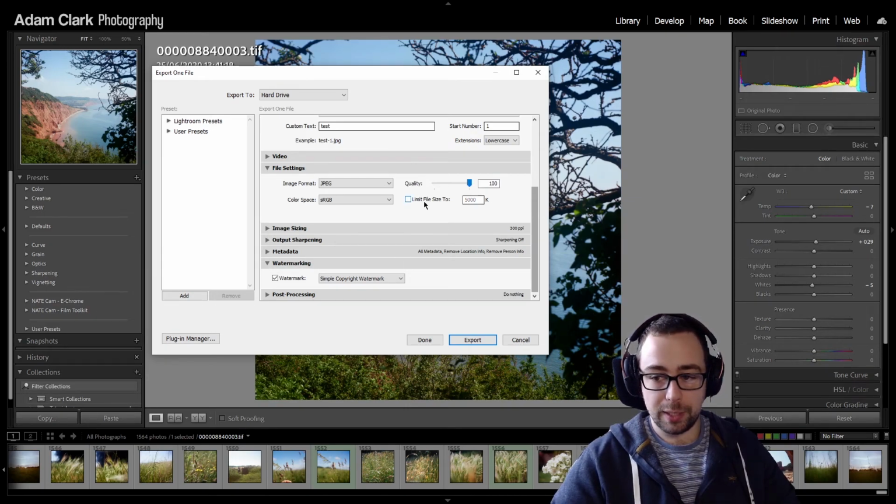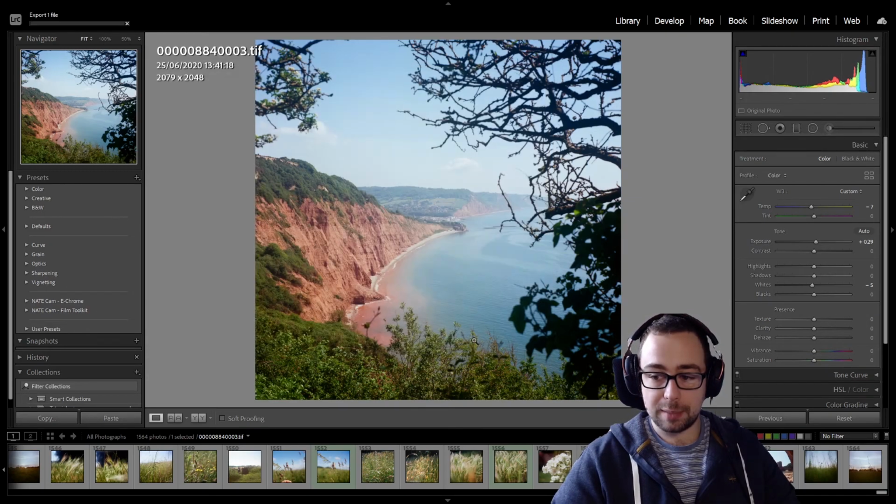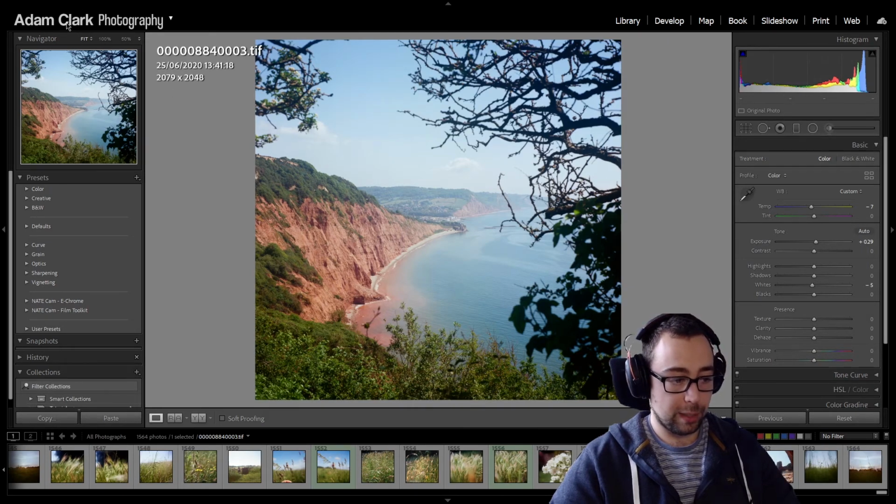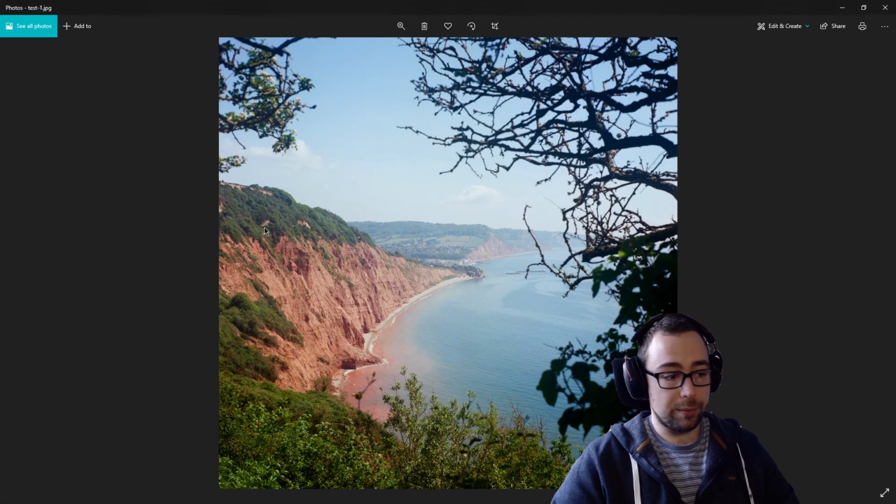So once I'm happy with all these options, I'm then going to click export. And you can see a little progress window come up in the top left. With one image, it will go away very quickly. But if you have a couple of hundred images you're exporting, you'll see a progress bar up in the top left there showing you when it's finished. We can then see, I will open up the image. There we go. It's just been saved on my desktop. It doesn't look any different because I haven't done anything to it. But once you have edited your image, this new file you've saved will have your edits saved with it.